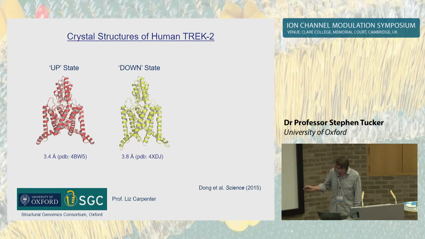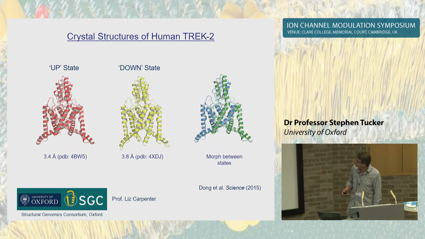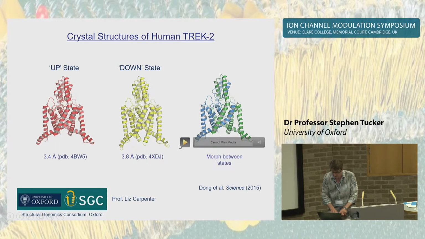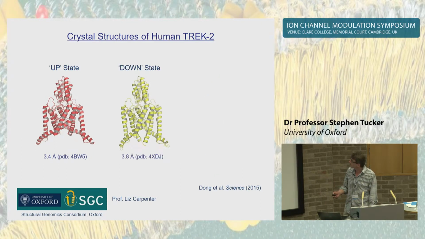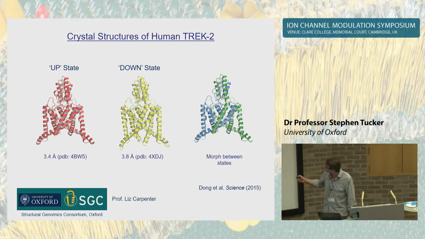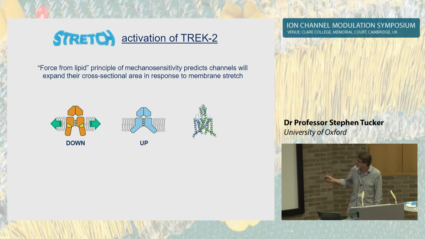And these structures may look relatively similar, but this little morph here, it did play earlier, it's not going. Let's go back and see if it'll play. No. Anyway, there's some other pictures of it in a minute. It moves up and down to exaggerate the difference between these two states here. And most of the movement occurs in the lower half of the protein here. Yes, actually this one's moving. So this exaggerates the difference between those two states. So you can see where most of the movement between those two conformations is likely to be in this lower part.